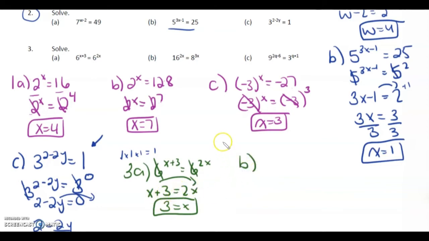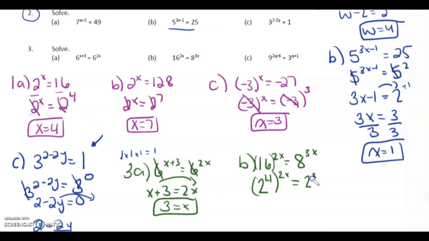Okay, for 3b, what we have to do is find a base that 16 and 8 can be rewritten as. So that base is 2. So I think this is 2, 4, 8, 16. This is 2 to the 4, right? And I bracket this because, like, it's bracketed, we do a straight substitution. These two are equivalent. And then to the 2x, then 2, 4, 8.